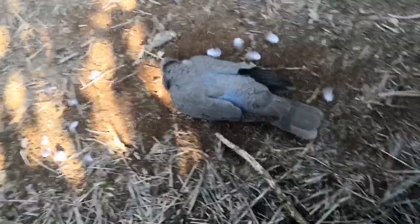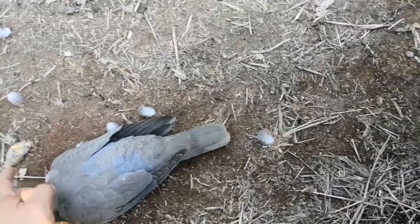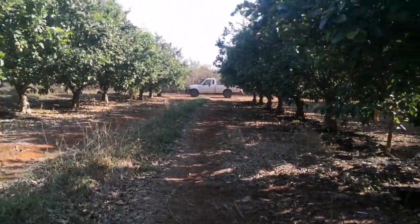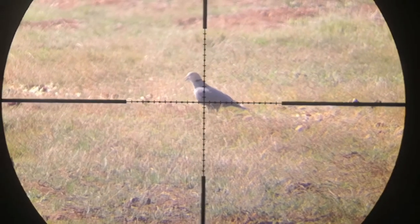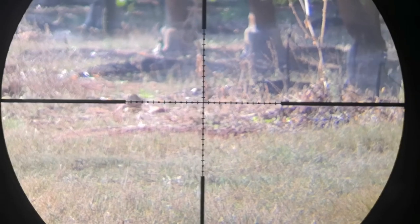That's a nickel headshot. Okay, so here's the next dove. Was walking away from me, so the shot placement was right there. And it went in and it came out here at the neck. I must say, this Javelin slugs is quite accurate. And I was shooting there from my truck, not a 30 meter shot. Well, he's down.